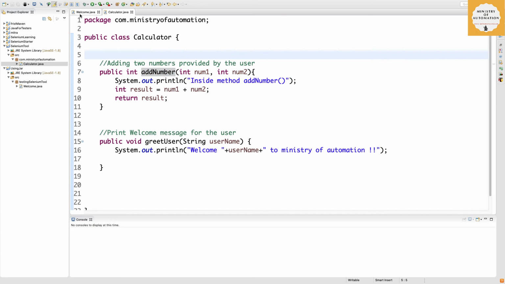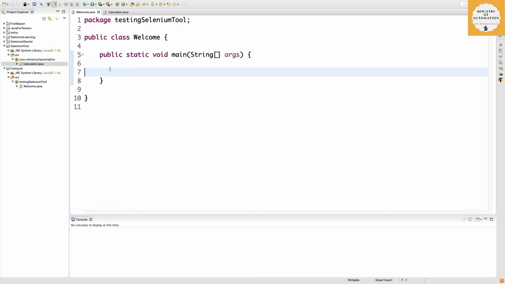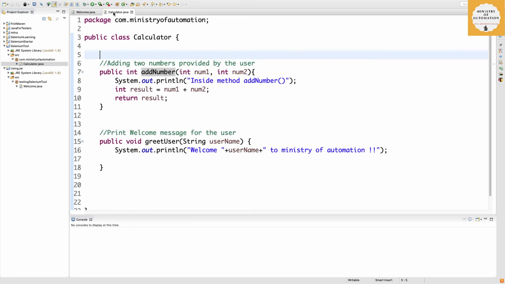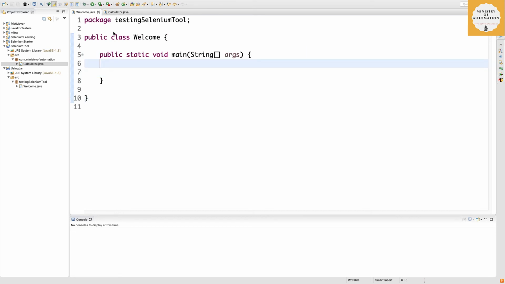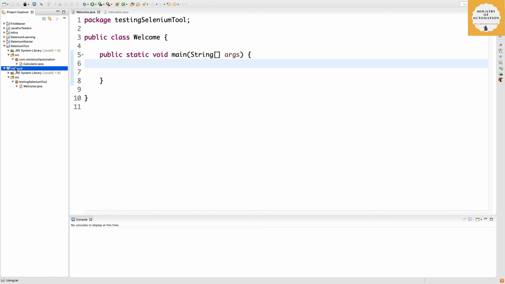So generally in object-oriented programming, what you guys do, you create an object of a class, and then using an object you basically get access to all the methods inside it, correct? If that language sounds difficult to you, let's understand now. Our interest is to use these methods which is in some other project, and that is why what we're gonna do now, we're gonna add the jars which we have created, right? How do we do that?